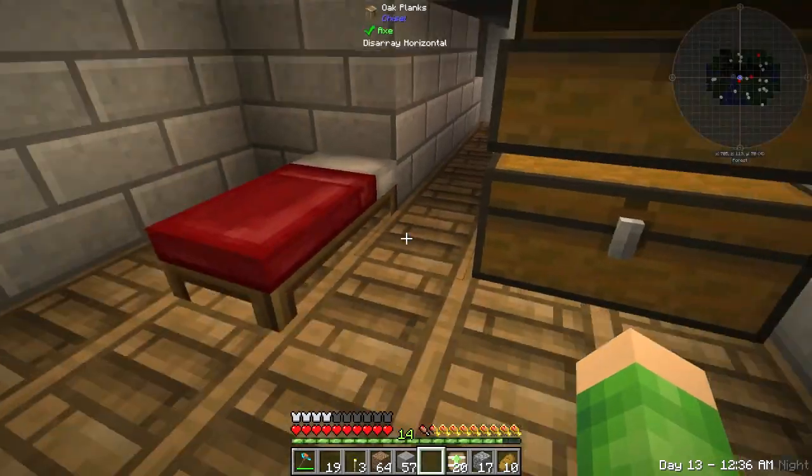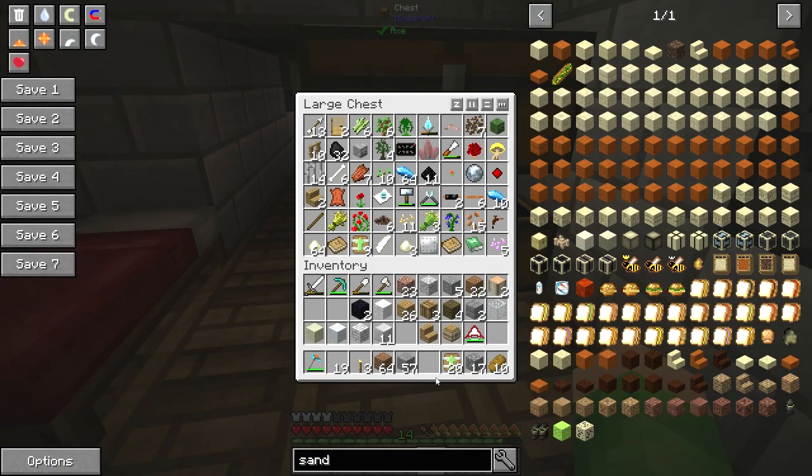I actually broke the barrel that was here and got rid of that. We don't need that anymore. Chesting. Have we got any more of the... Oh, we got the quarry brick there.